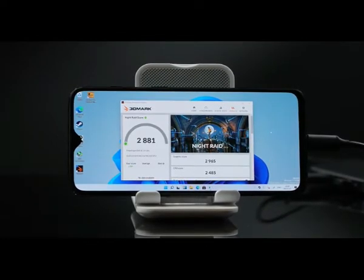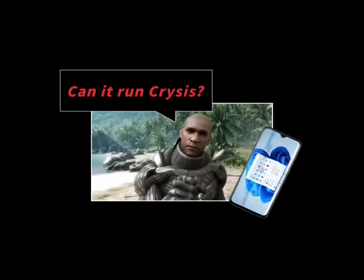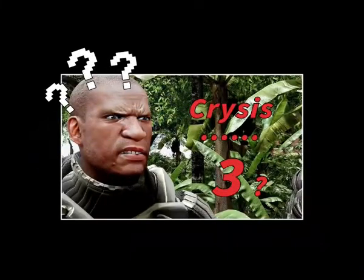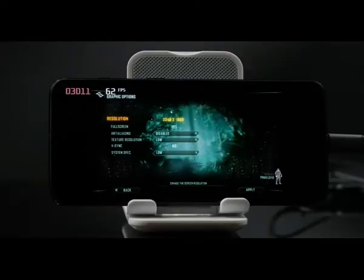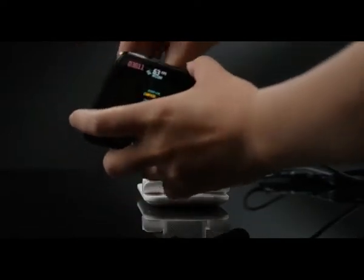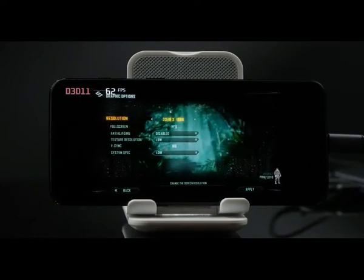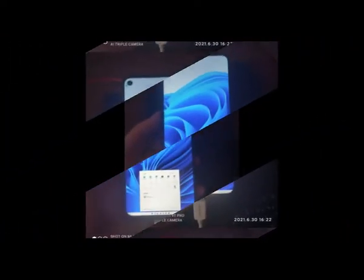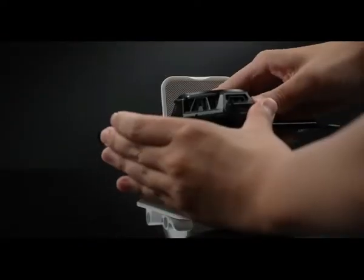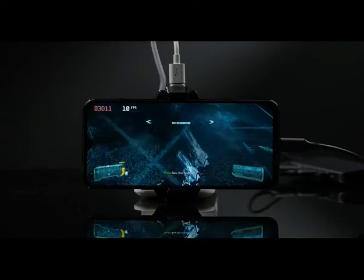I think we definitely have a chance to run some modern games on it. The first question: can it run Crysis — specifically the most power-hungry, Crysis 3? We even got an AMD logo showing on a smartphone, since the Adreno GPU originated from AMD technologies back in 2008. The menu looks very promising at a stable 60fps at native 1080p. The phone is burning right now, so we added an active cooler to make sure it doesn't explode. Moment of truth — the game really runs. It's a bit janky, but it works, and that is amazing.